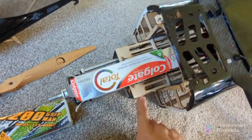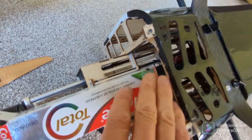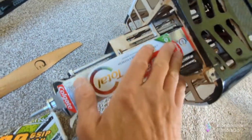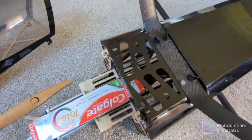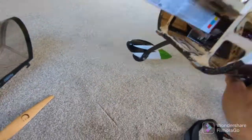That's just sellotape round. And I've left the flaps on. So that actually goes over the top of the ESC. So the air goes down there and goes right over that ESC perfectly. So there's no problem with cooling on that. I mean, you've seen it. I've made another video on that. So that's that. Right, next.